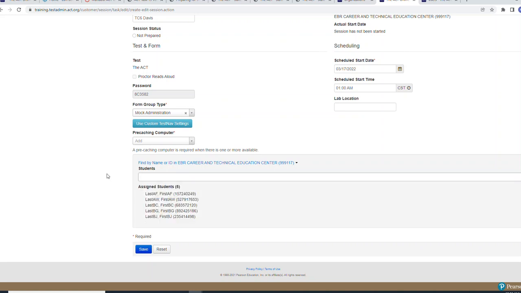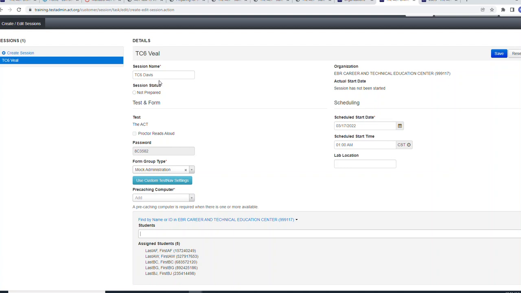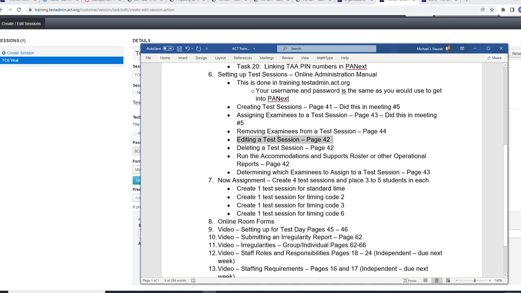That's the editing part. You can add students, you could change the name, you could change the date. Any questions on how to edit?